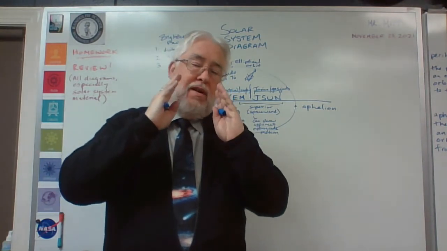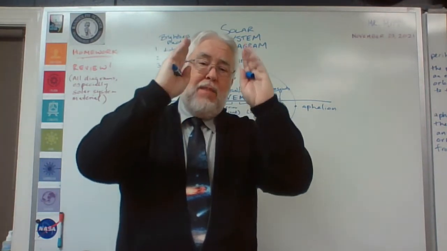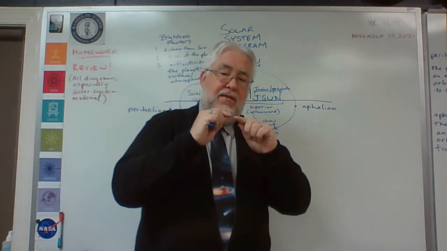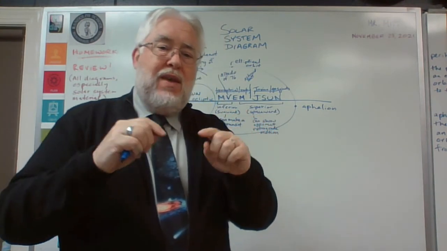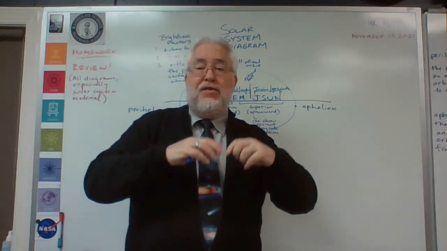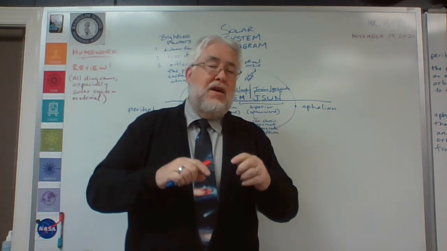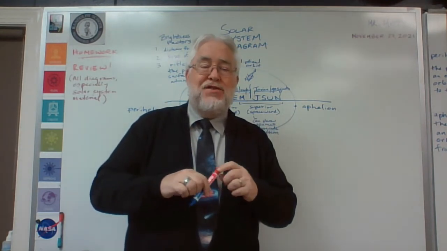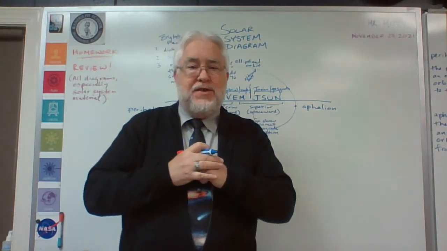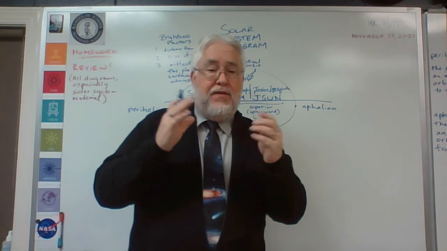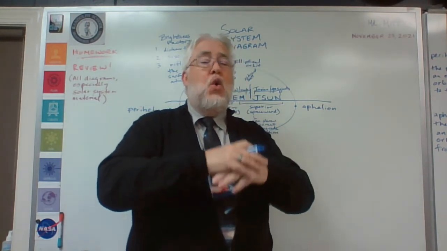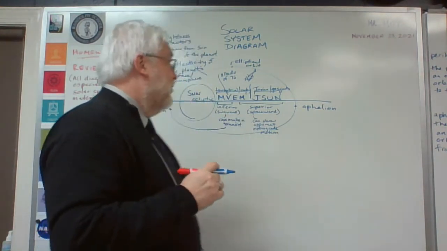So they trained their telescopes on that part of the sky, and it was in the early 1800s that they started to discover asteroids. These have been called a number of different things. They've been called minor planets. The most current nomenclature that's used for the asteroids is to refer to them either as dwarf planets or as small solar system bodies. Of course, a few of the larger ones are called dwarf planets. Many of the others are small solar system bodies. We generally will call them asteroids.